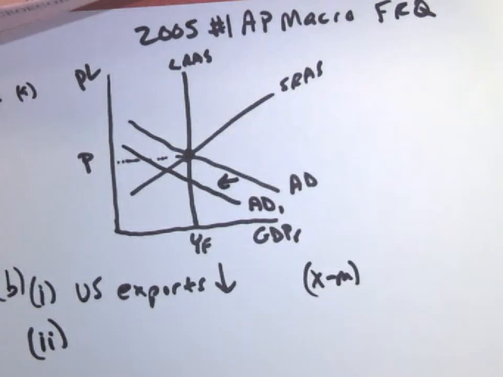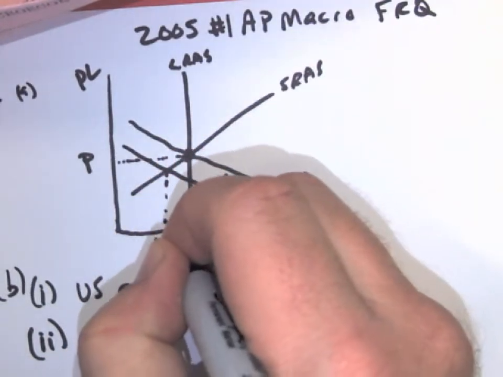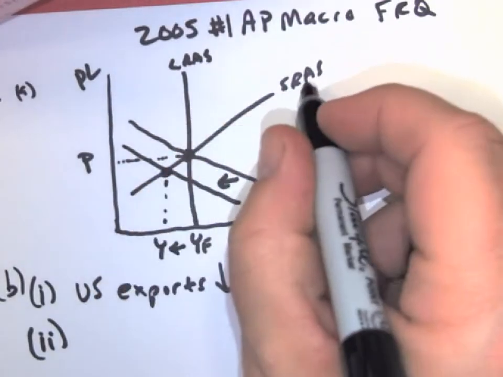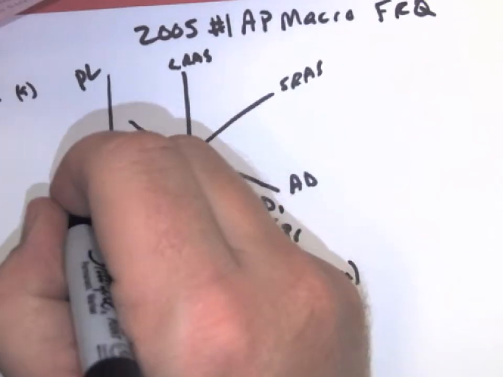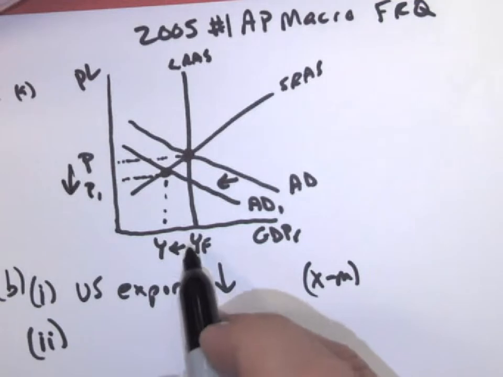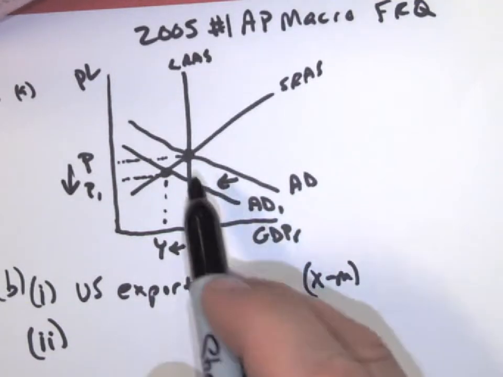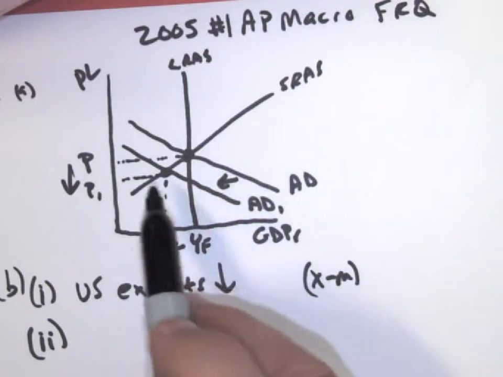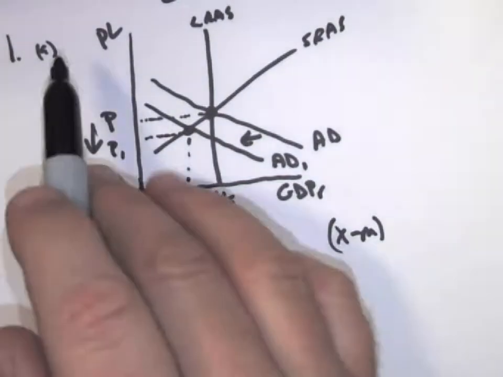I'll shift it to the left. Then I'm going to have a new level of output. So wherever short-run supply crosses the new aggregate demand. So we have the same amount of stuff, and now less of it is wanted by the people in Japan. So that's going to make our price level drop and our output drop. So you need these arrows showing price level dropping, GDP levels dropping, and you'll get a point for showing the decrease. You'll get a point for showing equilibrium output and price levels changing. Okay, so these graphs will tell you the story or the answers. All right, so that's part A and part B.